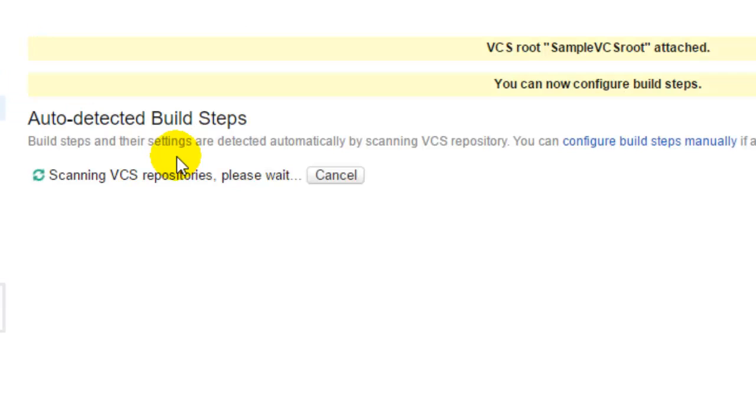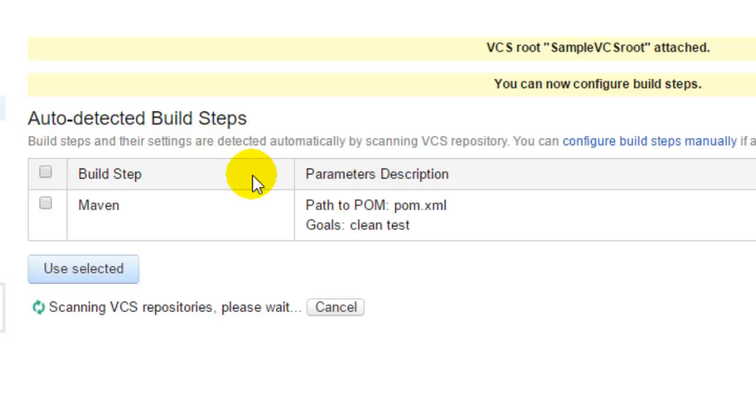Once you do that, TeamCity will auto detect the build steps for your build configuration based upon what kind of project it is. As you can see, TeamCity has detected that it's a Maven project, and it has also detected some goals, so you can use the clean test goal. I'm going to use this particular build step because that's what I want to do.